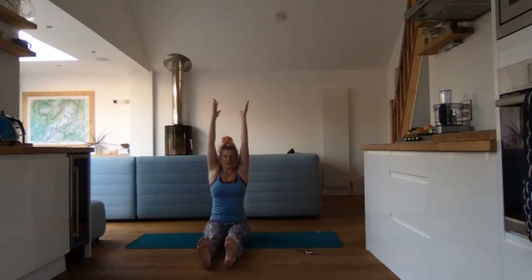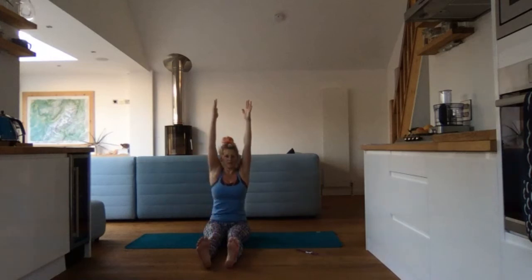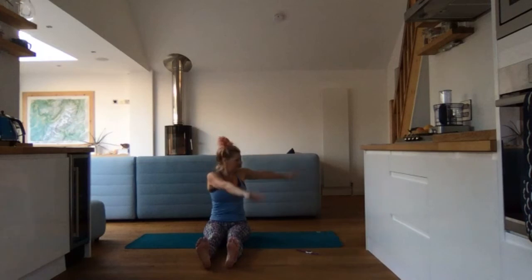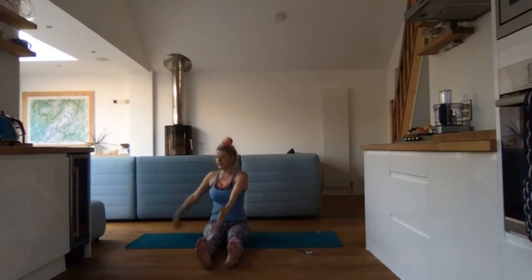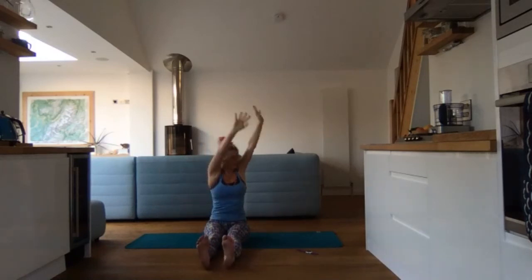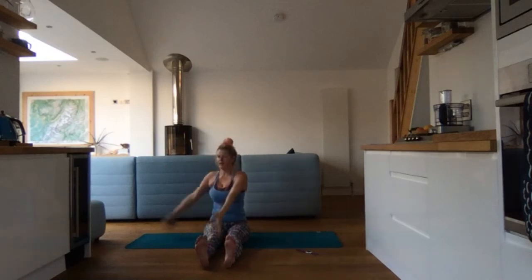Then as we exhale, we're going to turn around towards the left and twist. Inhale up through center, and then exhale, twist to the right. Inhale up through center, exhale, twist to the left. Inhale up through center, exhale, twist to the right. Make sure those legs are still nice and engaged. Inhale up to center. Exhale one way. Inhale up through center. Exhale the other way.